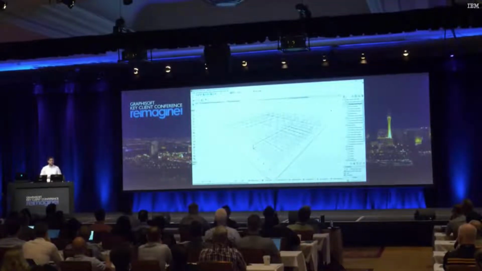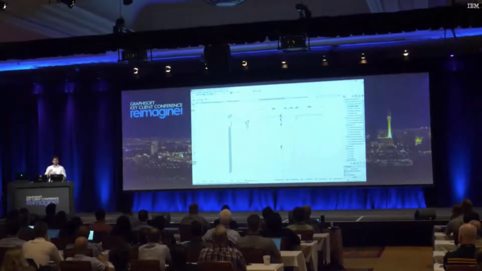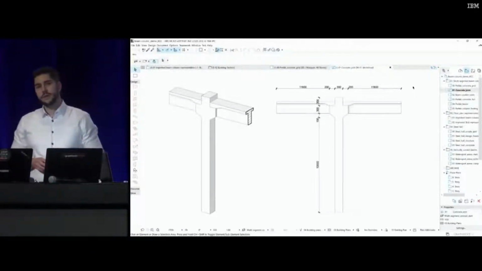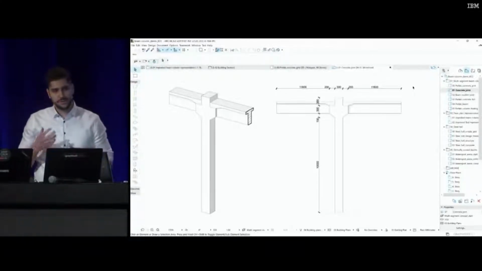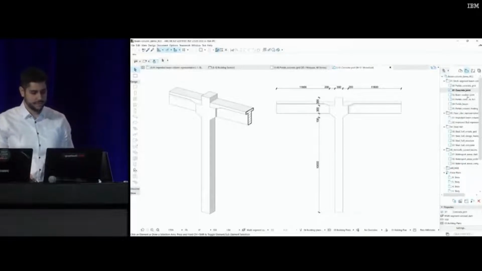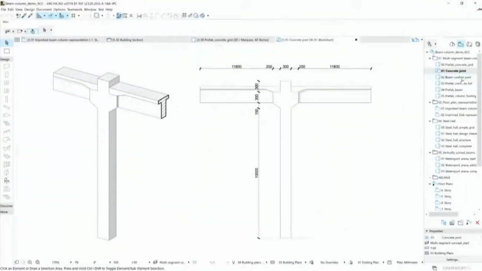Let's say you have to design an industrial building where the structure is proposed to be precast concrete by the structural engineer. And previously, how you could do that? Let's take a look at a column and beam joint of such a precast system. So this is what I would like to model in Archicad, right? Previously, you could do that by using Morphs, using custom GDL solutions, which was possible, but it was quite cumbersome and time-consuming. And at the same time, getting out documentation, scheduling of such elements was quite difficult. But in Archicad 23, with a dedicated solution, we can do it much easier.